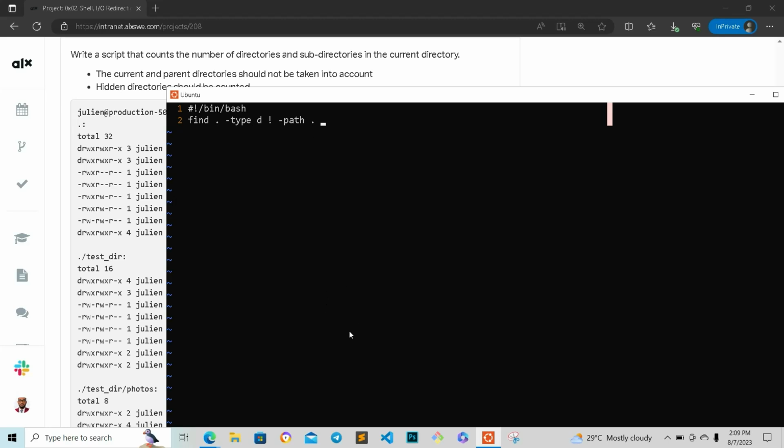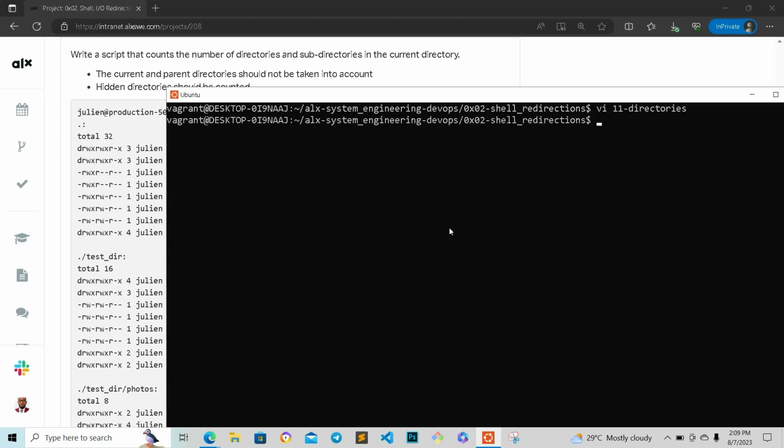Okay, and then once that is done, remember this is pipe, so we're going to pipe it now to count. You already know what the count command is. So this should work. Let's see. If it doesn't work, we'll find a way around it.